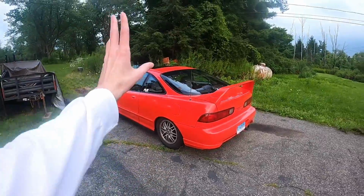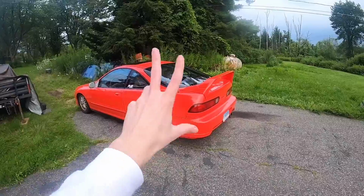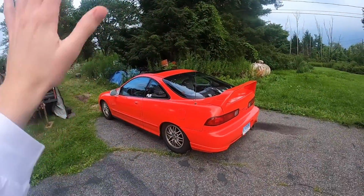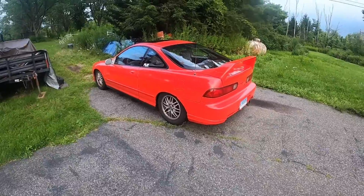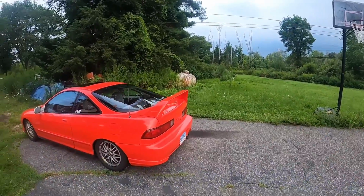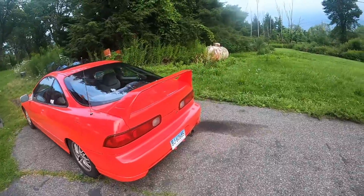But for anybody wondering, the car might look like it's incomplete right now. That's because it is. There are 2 more major things missing for the build before it's technically done and I'm ready to sell it and do the whole deal of how much I bought the car for, how much I spent on it, and how much I sold it for. And that is side skirts, which I actually have and he wrapped, so those are already red too, and all I have to do is put them on. And then wheels, which I already have, but I just got to get them mounted and balanced with tires, which I just bought, and so they should be here on Tuesday.